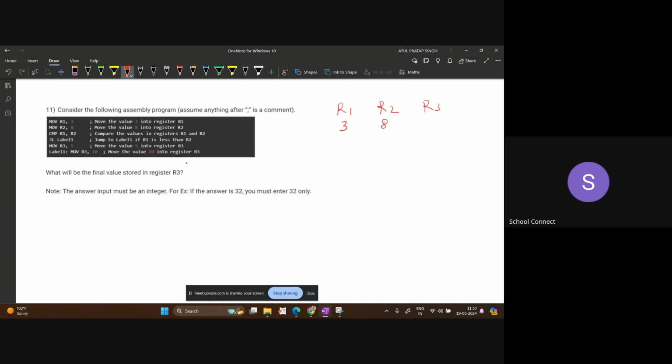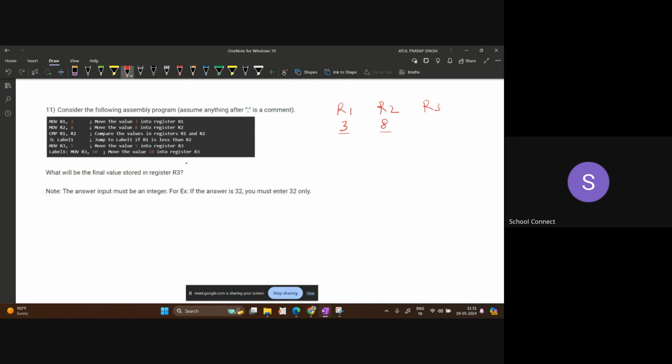The next instruction says jump to label 1 if R1 is less than R2. If this condition is true, then jump to the label 1 instruction directly. You can see the value of R1 is less than R2, correct? So this condition is true.